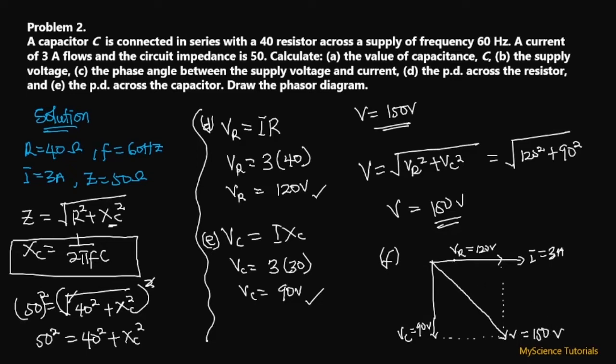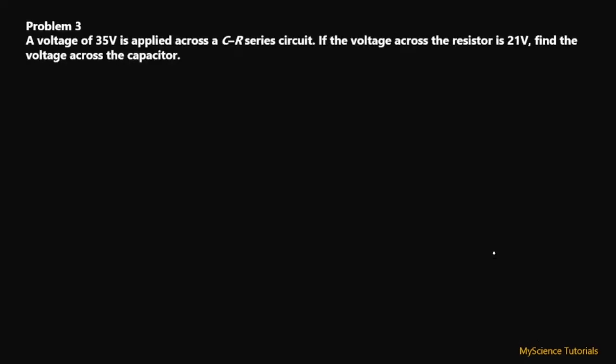We also find the phasor angle to be equal to 36.87 degrees. Okay, so this is our phasor angle. So this is the phasor diagram for this particular example. All right, so problem number 3. For the sake of practice, kindly go ahead and try to solve problem number 3. I will give you 3 minutes for that, and once you are done, we can continue.